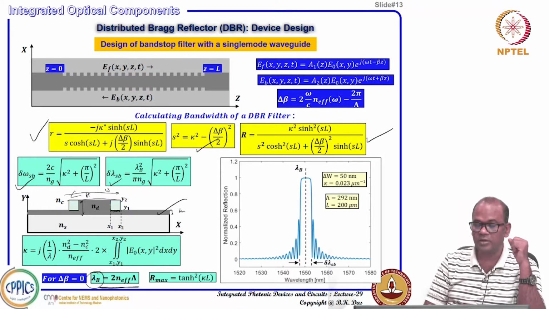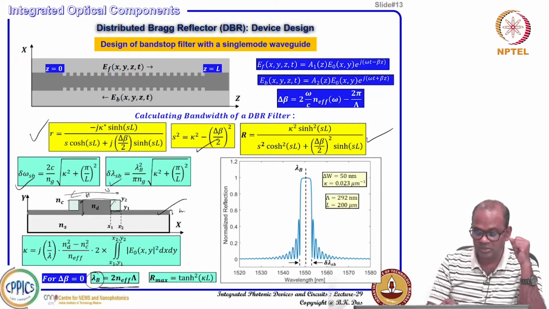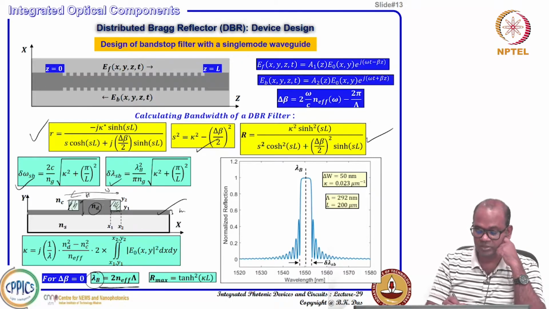And then you are getting a perturbation from x1 to x2 in the lateral direction, and obviously y1; this is the xy coordinate system. This is the region that is perturbed periodically. Periodically the silicon is removed. This is the device layer, if it is silicon on insulator, this is silicon and this is your box layer, the buried oxide layer.